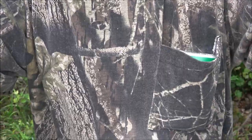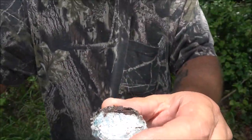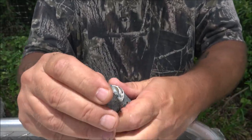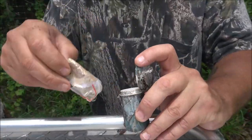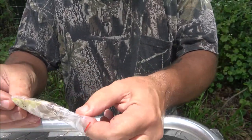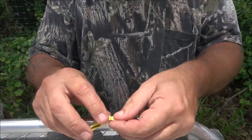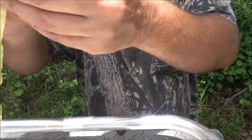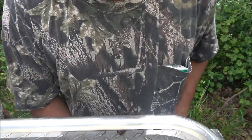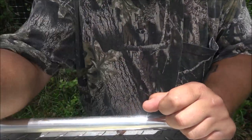Let me get you down here somewhere. Soaking wet. Hopefully it stayed dry in here, but it doesn't look like it. No, somebody didn't seal it all the way. We don't have a piece of paper in there, do we? No. Alright, what is today's date? 26 today. Alright guys, we're going to log us in and see if I got something that'll fit in here. We're going to leave a little treasure for someone else, and I'll be back with you when we start going to the next one.